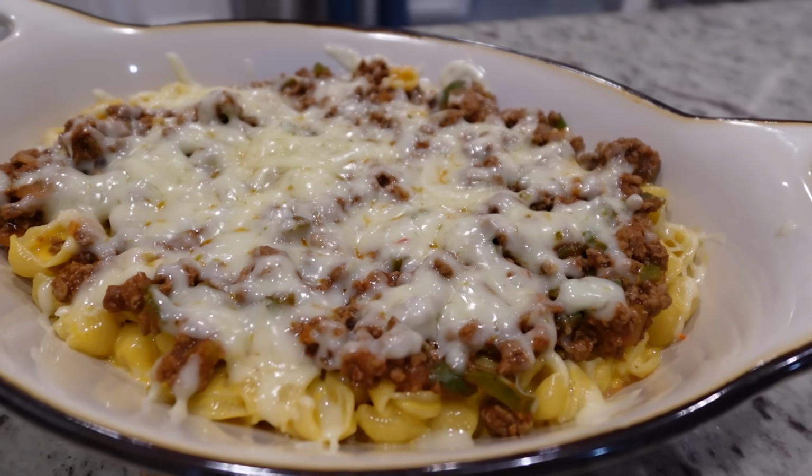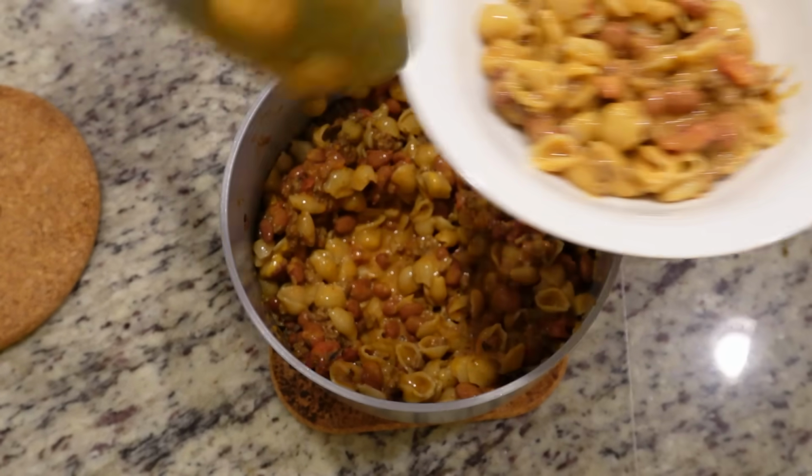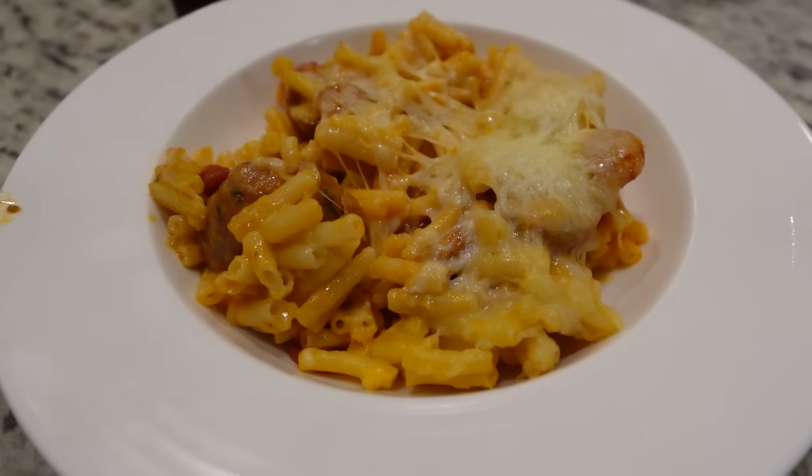We've got some pizza inspiration, we've got some Sloppy Joe inspiration, and then we also have like a Tex-Mex inspiration. All 3 of them are delicious, all 3 of them are super easy, and I can't wait to hear which one you plan to give a try first.